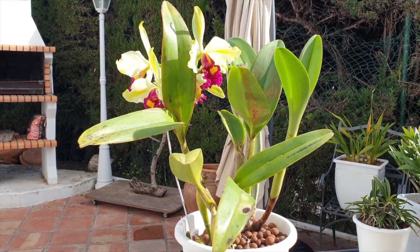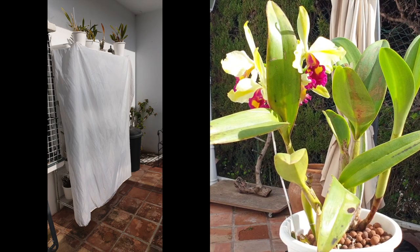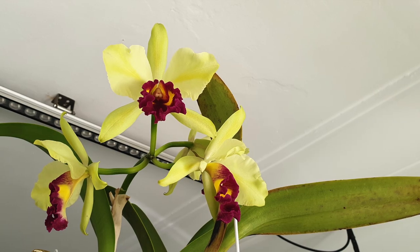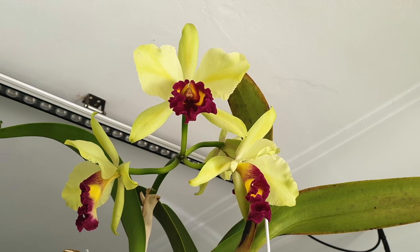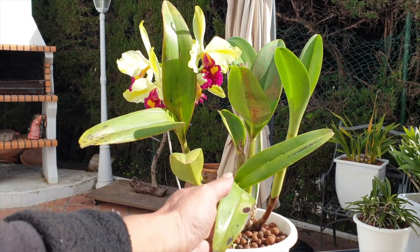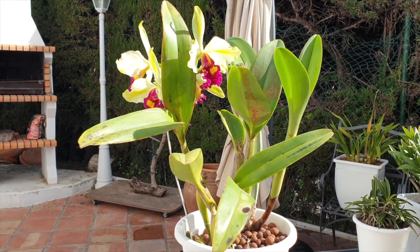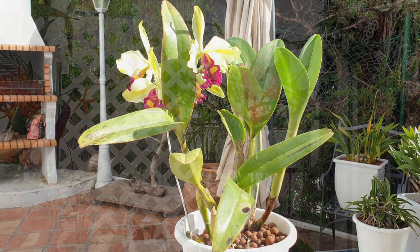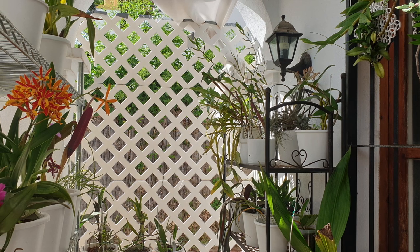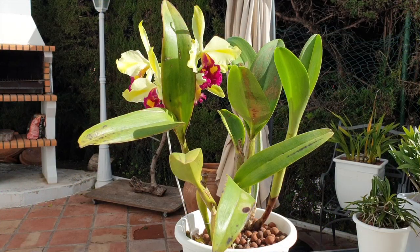In summer I try to counteract that by putting her behind a white curtain so she still gets bright light but no direct sun. In winter I keep her on the top shelf because of her size, and she is far away from any blurple lights burning her leaves. The sunburn on her leaves is because she used to bloom for me in August into September, the hottest part of my year, and in my blooming alley a little bit of direct sun would sometimes hit the leaves based on the angle of the sun. It's a shame because she holds on to her leaves for a very long time, leaving this blemish.